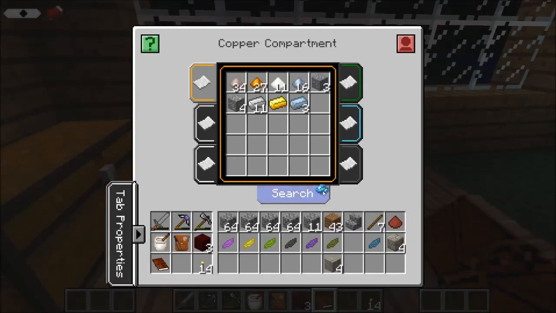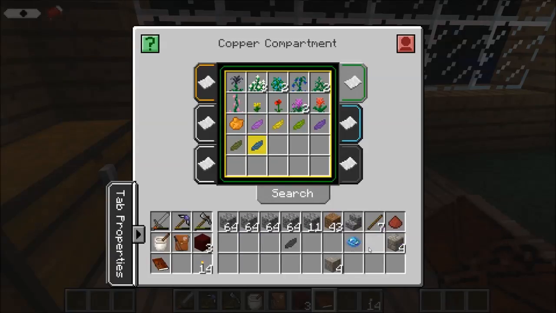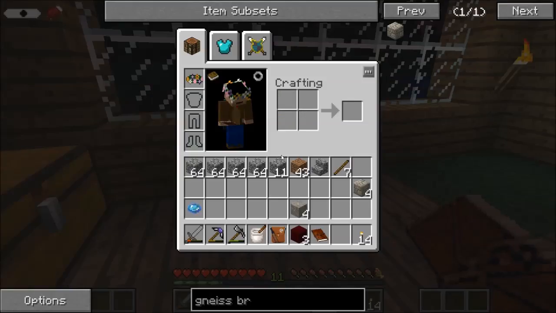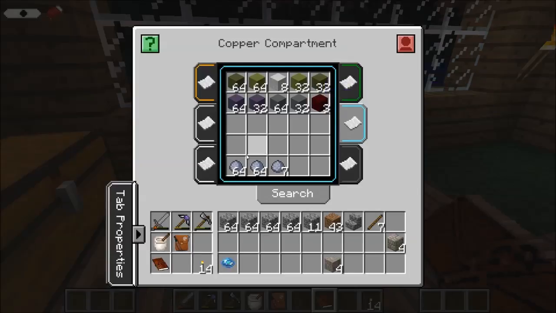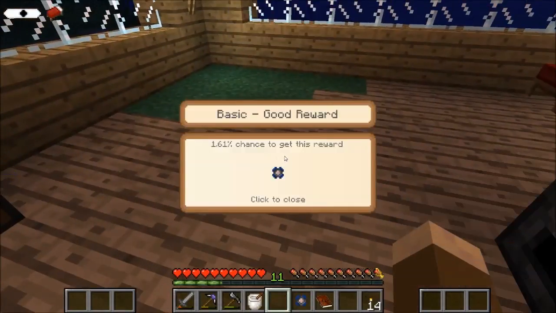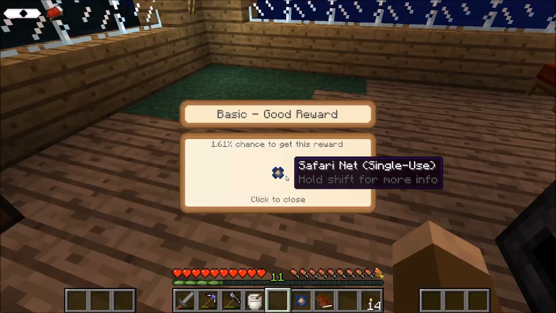So a little useful tool if you haven't got a chisel. It's easier to make, providing you can get all the dyes, of course. And we'll just chuck these in here for now, because we'll be coming back to them later when we get into Britannia, probably next episode. Decoration blocks, we can chuck that in there. Oh, I also got some clay to get ready for sand bricks for the smeltery. I couldn't think what it was called. A safari net. It is a mystery.